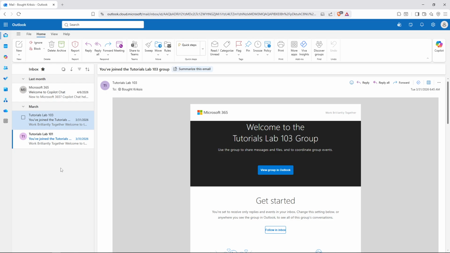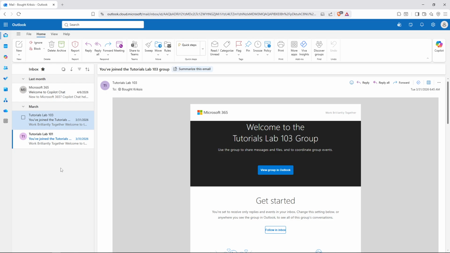First, open your web browser and navigate to outlook.cloud.microsoft.com. Once you're on the page, log into your Microsoft account using your credentials. This will load up your inbox and give you access to all of Outlook's email features, including the ability to compose new messages and insert formatted elements like tables.